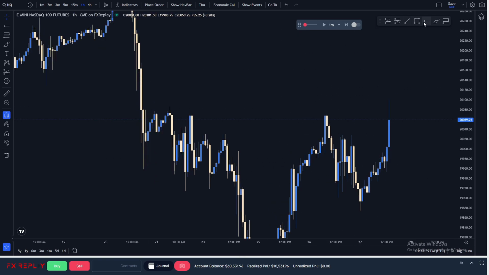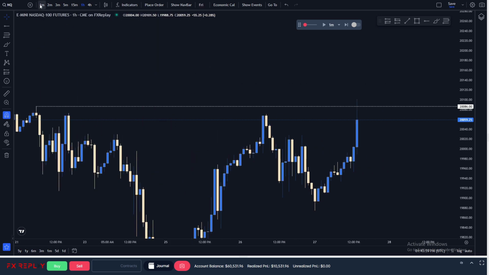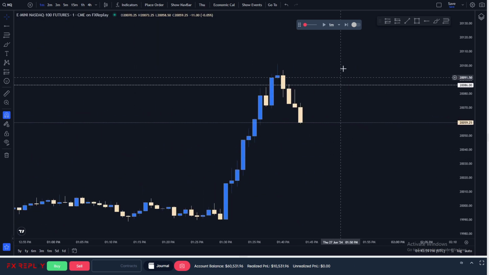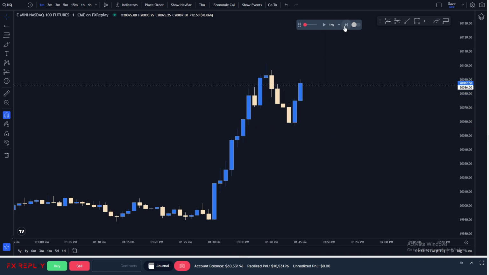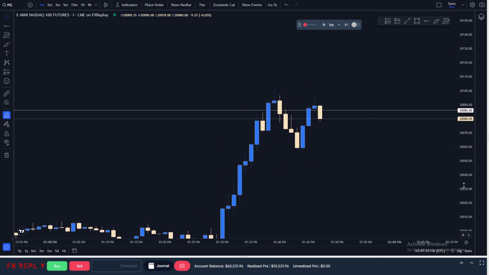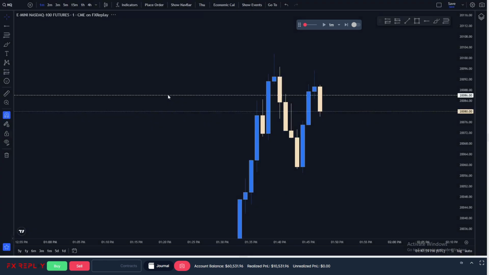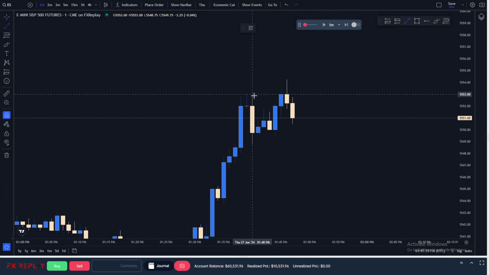Looks like we swept all this liquidity right here, bouncing off a 1 hour order block, so I'm probably gonna be looking for shorts. But I know for a fact it's a 30-second right here. Let's see. Okay, this is a good 1 minute. Probably an SMT with ES. Let me check. Yep, just exactly what I said. SMT right here.